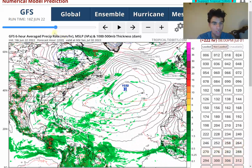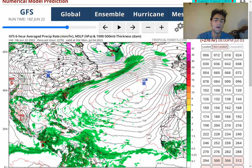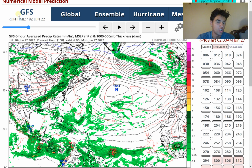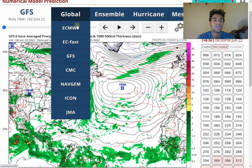And then there's going to be a third tropical wave, which the GFS model doesn't really develop any sort of area of low pressure associated with this moisture. But as for the third tropical wave, the computer models are leaning towards it moving a little bit northward, but at this point I'm going to the 270 hour mark, so still highly uncertain regarding the third tropical wave. But the point is that we have three tropical waves that all have a possibility of developing if the conditions are right. Now, take a look at the European model.